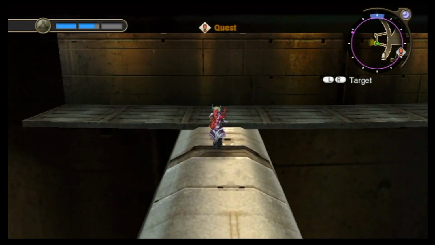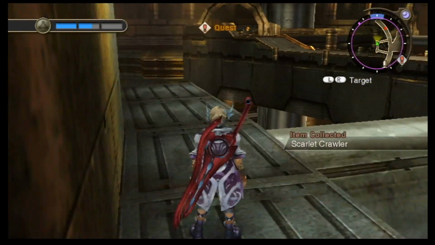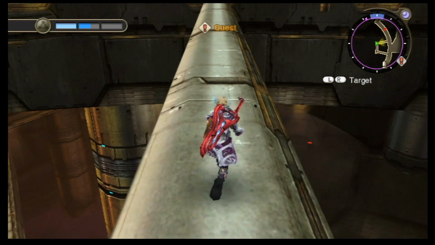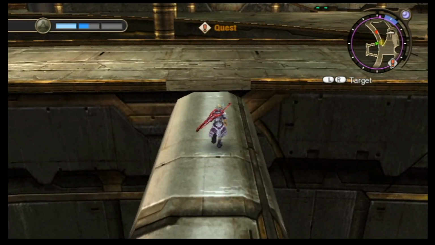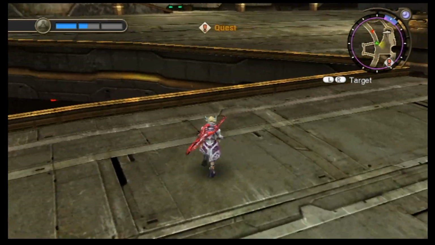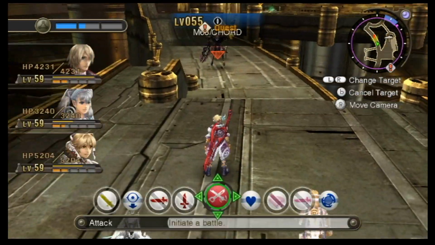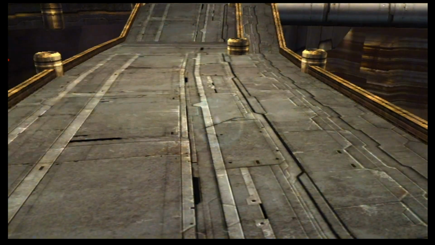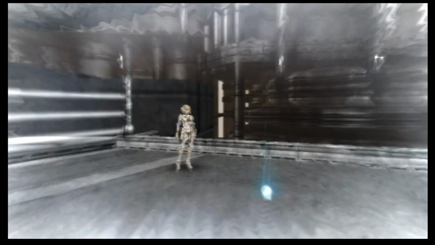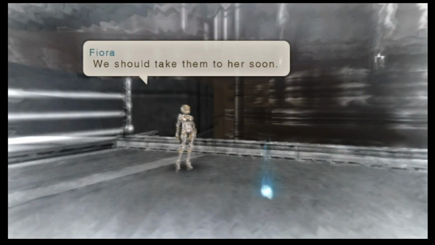Might as well run to get the thing over here. Another Scarlet Crawler. Keep running. And get the safety. Now. Well, you're in the neighborhood, so I might as well get you too. Everyone, let's go! Behold the power of the Monado! Oh, we got something else. That's crucial. We need 3 pieces of this bronze wood. We should take them to her soon.